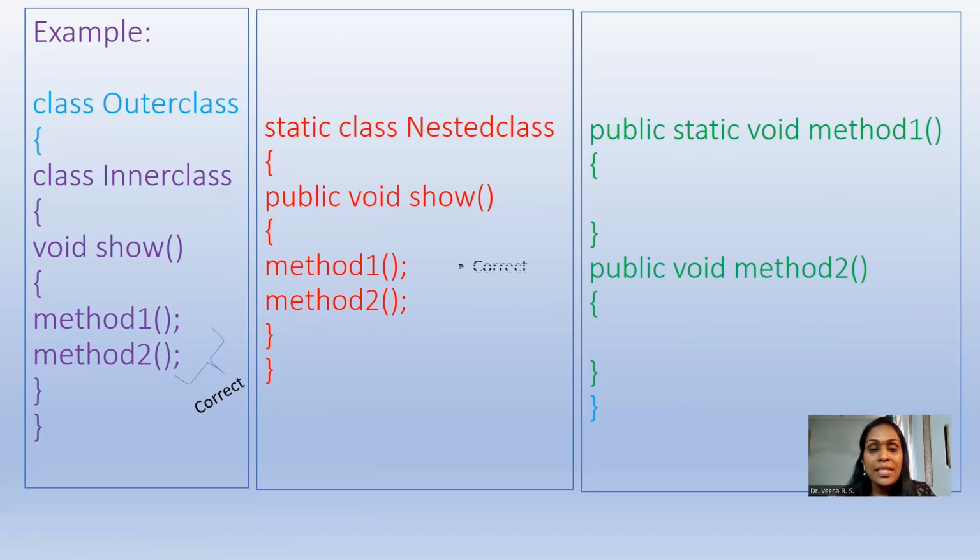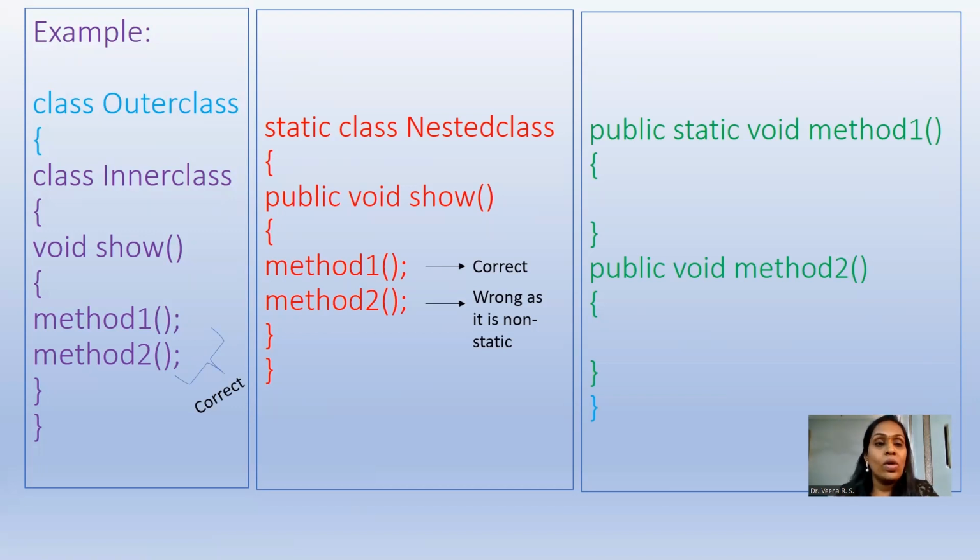As far as the nested class is concerned, the call to method 1 is correct, because the class is of type static and method 1 is also of type static. As method 1 is static, you can access that static member within the static nested class. But it is also trying to call method 2, and method 2 is non-static here. So this statement is not going to work. It is going to throw an error, because method 2 is non-static and we are trying to call it within a method in a static nested class, and a static nested class can access only static members, not non-static members. But when we talk about inner classes, they have access to everything, whether static, non-static, or private. All the members can be accessed within the inner class.